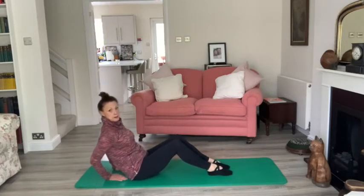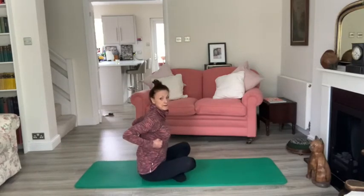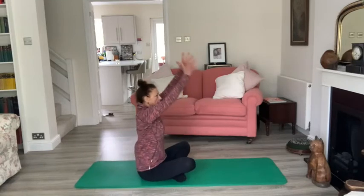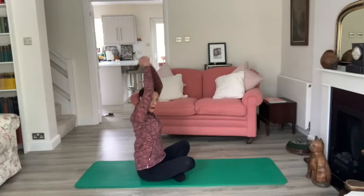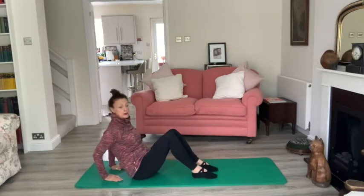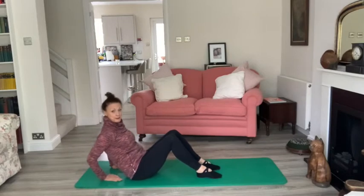Now, if you find that's too much for your wrists, it is not comfortable, then just sit and bring the fists underneath the armpits, elbows up high behind you, and then unbend and bend the arms. You can always do that instead. Or you could take the hands up, or bring the hands together, arms by the ears, ears by the arms, and bend the elbows and push straight back up. You could do that instead without putting the pressure on the wrist. But if you can, obviously more body weight to work the backs of the arms here.